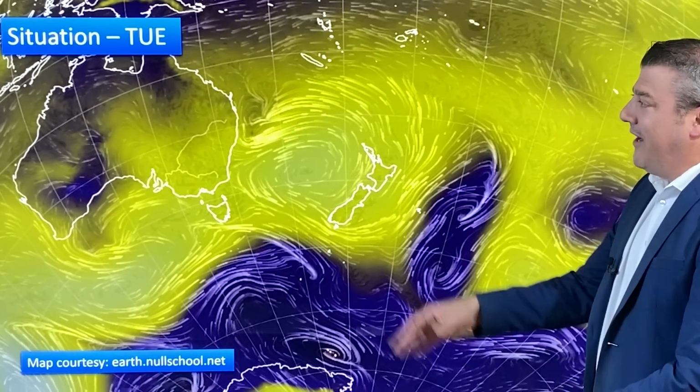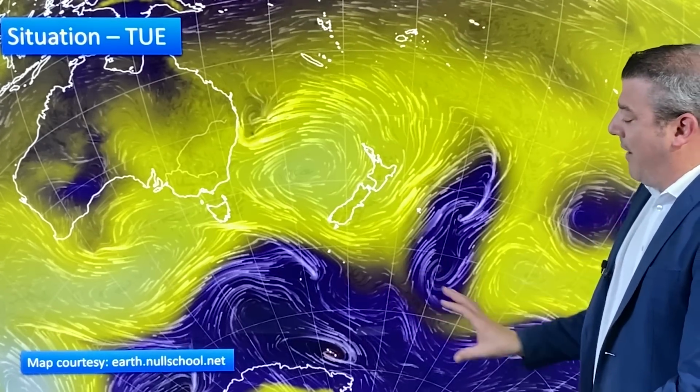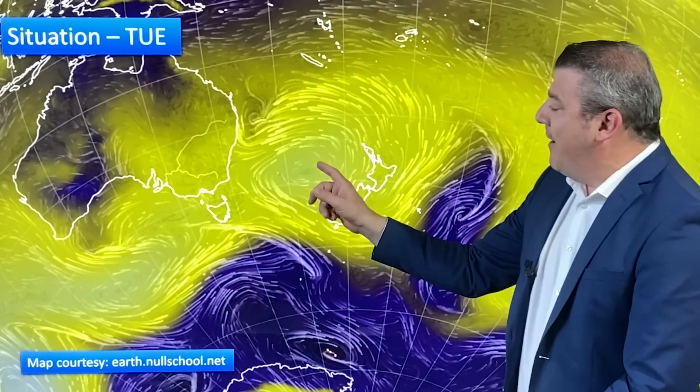For April the 4th, high pressure is trying to move into New Zealand, but we've got another cooler change arriving as we go in towards the long weekend. Let's take a look at the animated wind map today showing air pressure. So low air pressure in the darker shading, high air pressure in the brighter. And so a big high pressure zone out in the Tasman Sea. And the next one is rolling in from the Indian Ocean, Southern Ocean. And that's going to drift across the southern portion of Australia over the coming days.